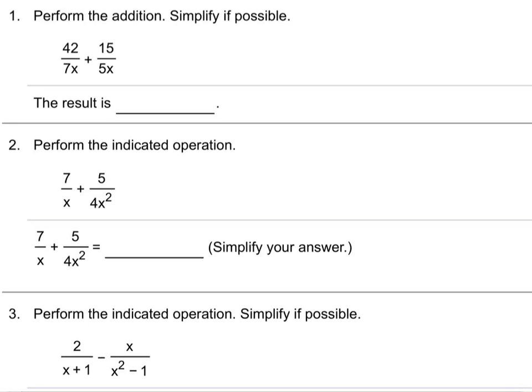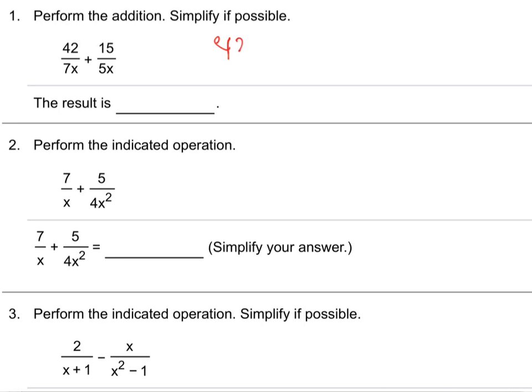Sections in this first exam. So 7.4 is adding and subtracting fractions when they've got x's and things like that in them. So what do you remember about adding and subtracting fractions? What does it take to add and subtract fractions? Common denominator. Lowest common denominator, right? You got to have common denominator.